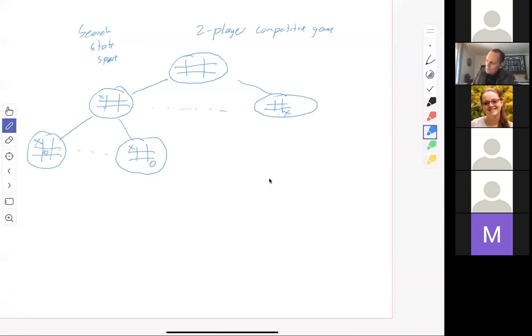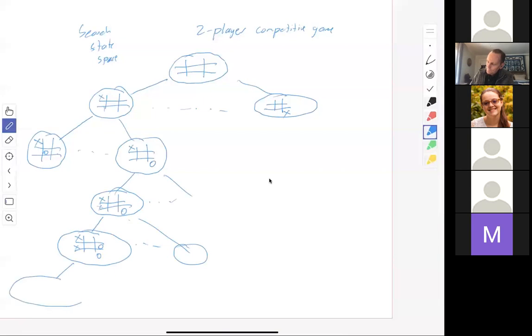Let's look at one particular part of this space. Here, let's say X goes there. And then from here, O goes there. And again, there are a lot of possibilities. And then from here, one possibility is X wins.